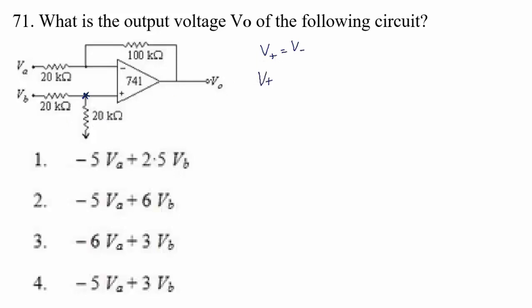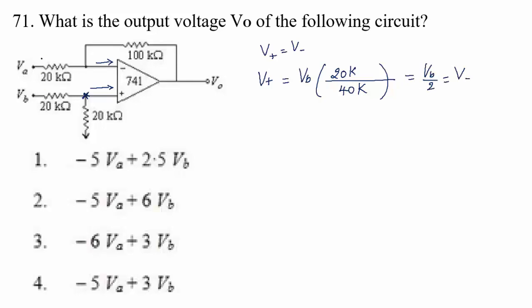What is the value of V plus? And one more thing, what you have to remember is, there is no current getting into the op-amp, ideally you are going to assume it as 0. So what is V plus? Let me make use of the voltage divider rule, which is equal to VB into this resistance, that is 20k, divided by 20k plus 20k which is 40k. So what I will be getting is VB divided by 2, which is equal to V minus.